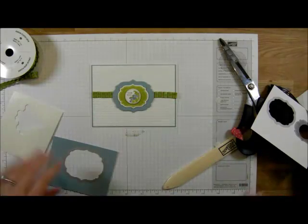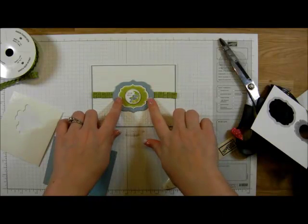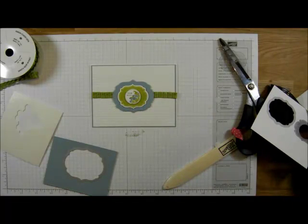And there you have a very easy For You card using some new stamps, some new Framelits, and some new ribbon. So I hope you've enjoyed today's video tutorial.